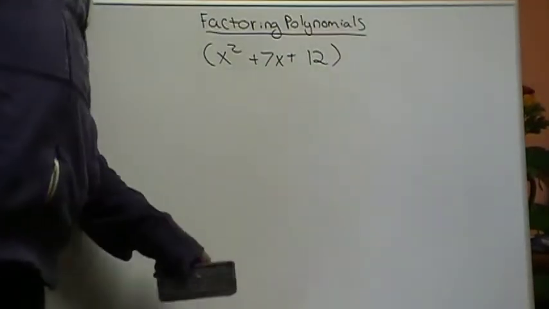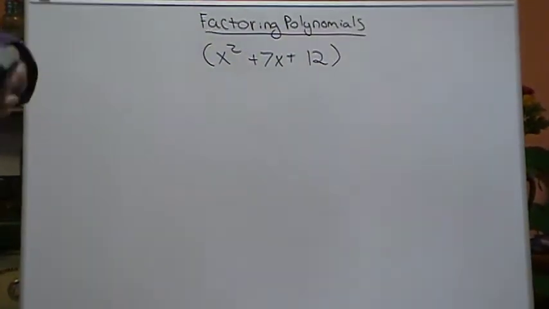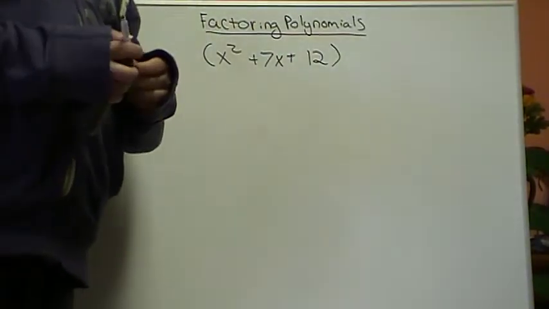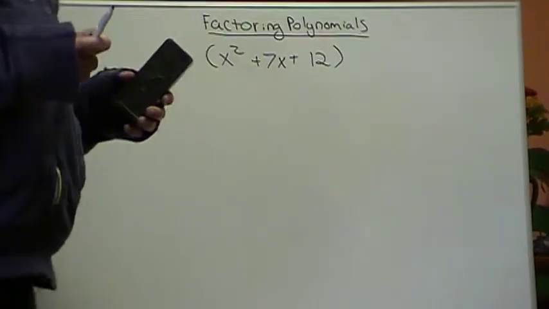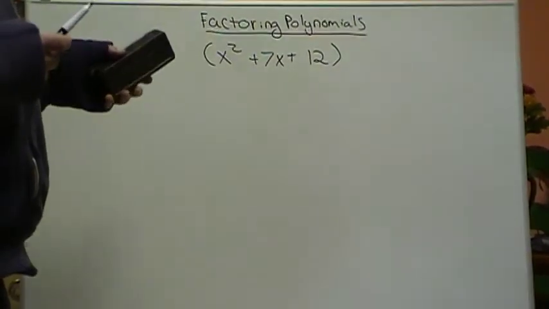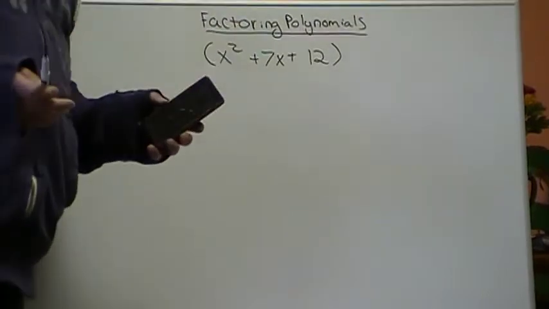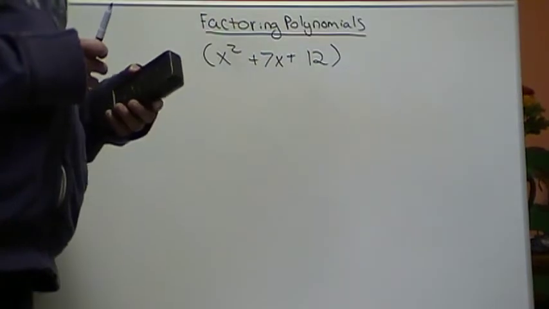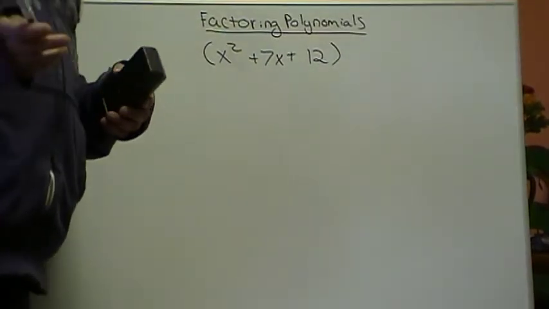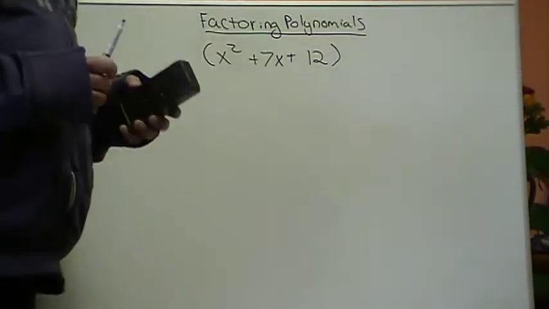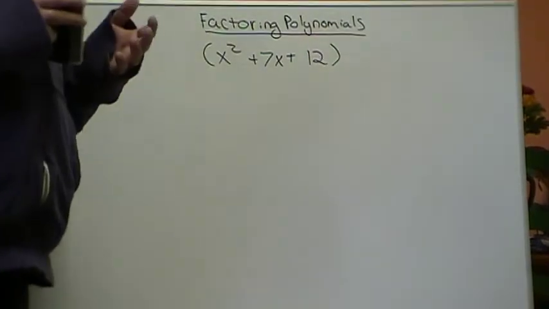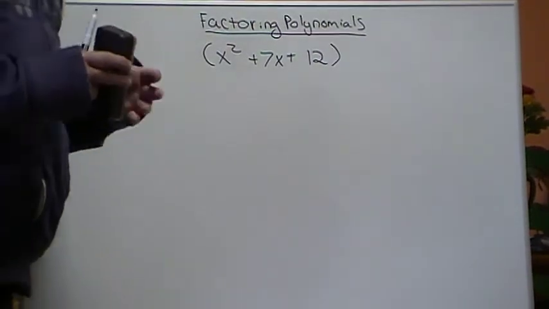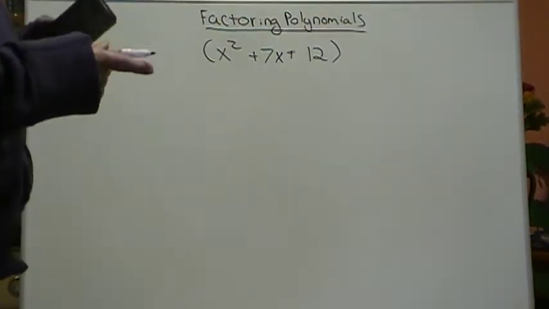In this video, I want to describe how to factor a polynomial. Now, before you start watching this video, please ensure that you know how to multiply a polynomial, because that's going to be essential to factoring a polynomial. And in previous videos, I described how to multiply a polynomial using the distributive property and using the FOIL method. So if you don't know how to do this, please do go back and take a look at those videos.